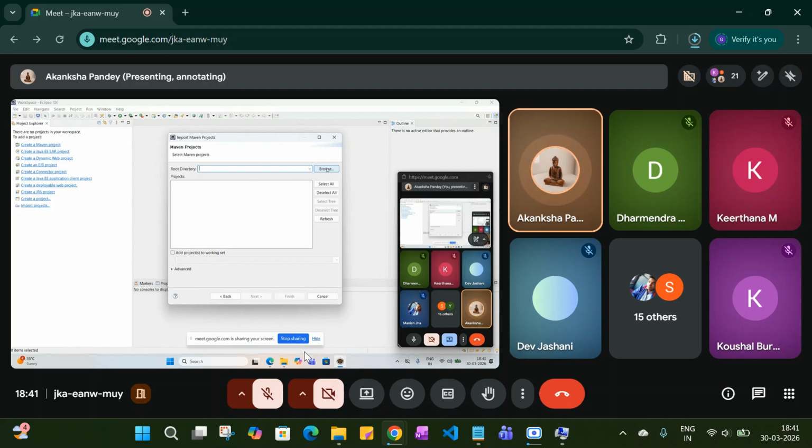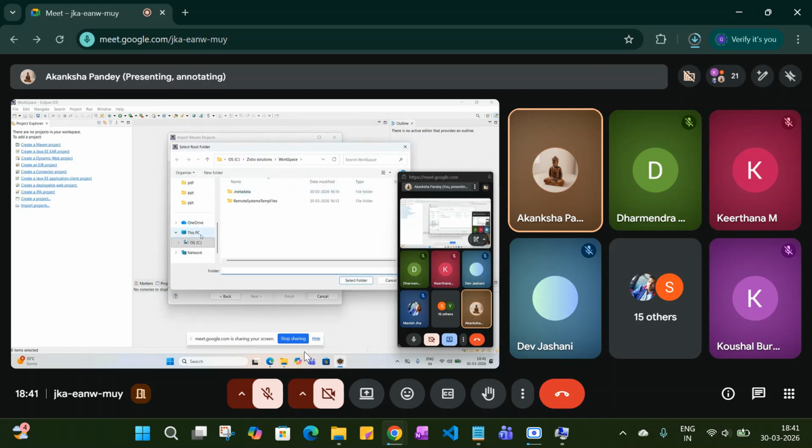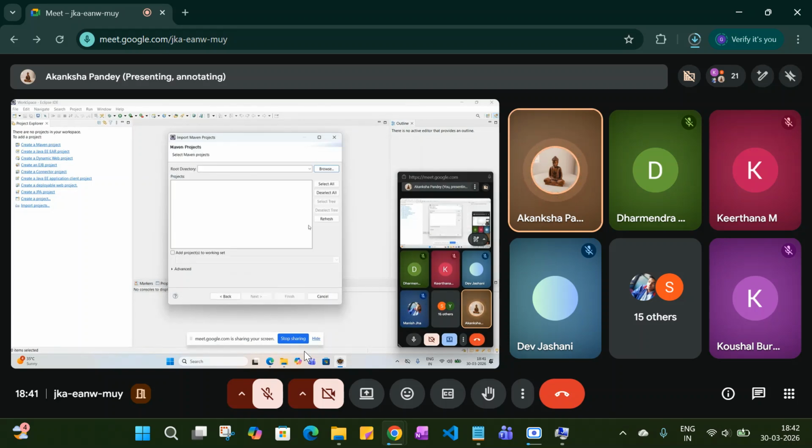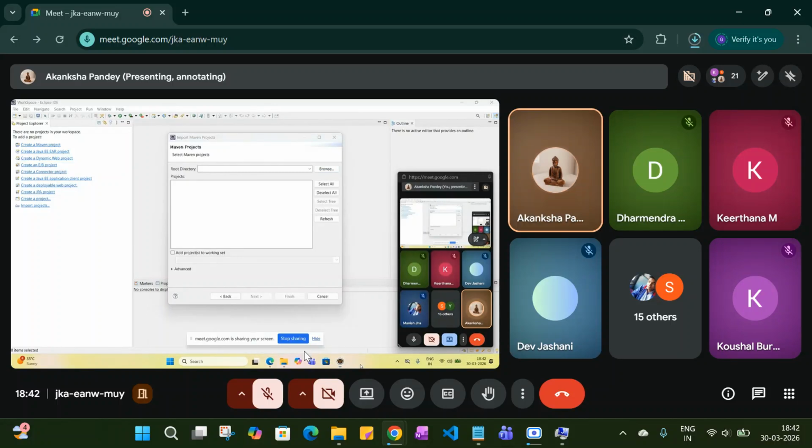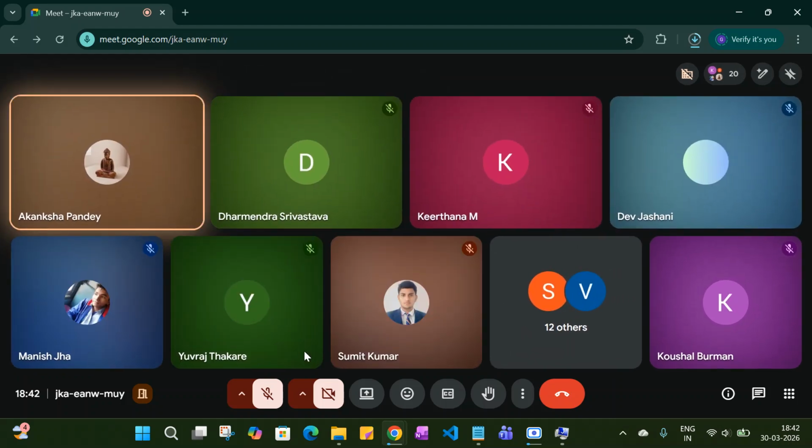That downloaded file is compressed, so don't forget to extract that file. Extract it and then go for the particular folder. Suppose here we are going for downloads. Within that download folder, you will get that particular file. I think it's missing, so everyone, please continue on your own. I think I still need to create the project, so I have to create the project first. Whatever project you created, just extract all the files and select that particular folder from this repository.